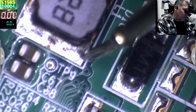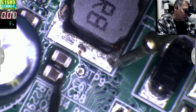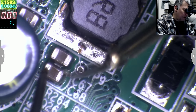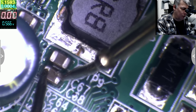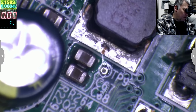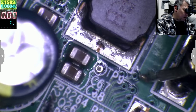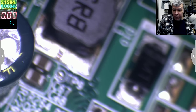Yeah, the other side of the coil is the output, and actually the output is on these capacitors. And the output is not shorted to the ground, yeah? It's not. So, okay, that chip is dead. But what power supply is this? That's my question. It's going to this one. Let's see where it's going, because we have to find the voltage.